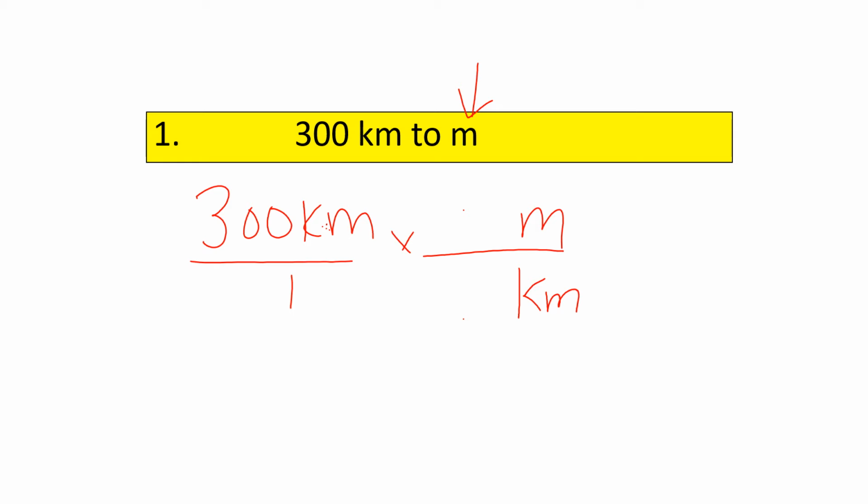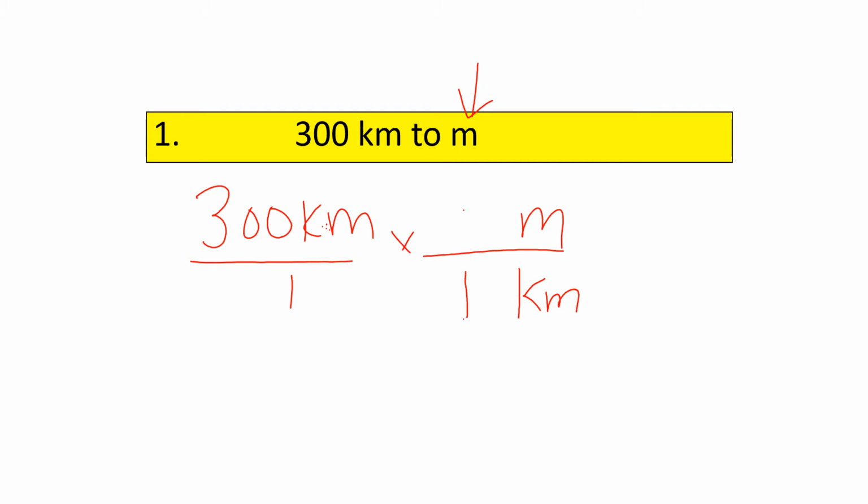You always have to have a 1 in your conversion factor. So does the 1 go next to the meter, or does it go next to the kilometer? The 1 is always going to go next to the larger measurement, the larger value, the larger distance. So in this case, a kilometer is larger than a meter. And this only applies to metric conversions. When you go from metric to English conversions, you will have a table that gives you what those numbers are.